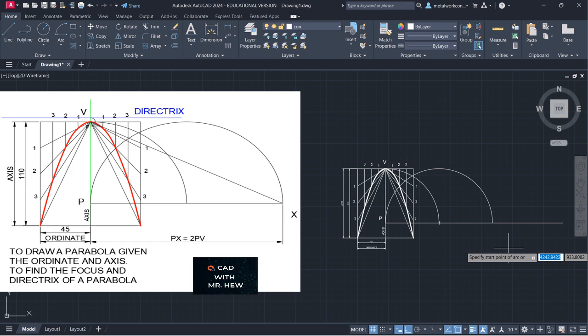Where the arc intersects this point, this would be X. So we're going to label single line text. This point is X. All right. And this distance from here to here.